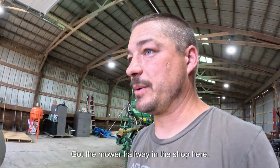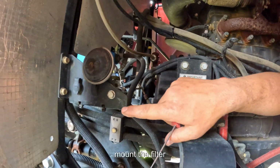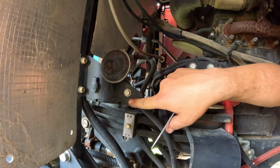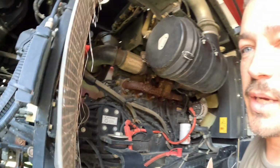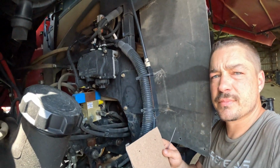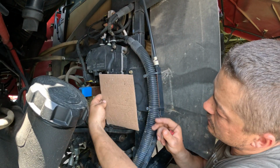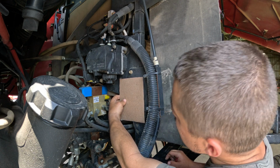Got the mower halfway in the shop here. And my plan is to mount the filter housing here, hanging down, just enough room for the bolts, and up on this side, to get that pump mounted about here somehow.